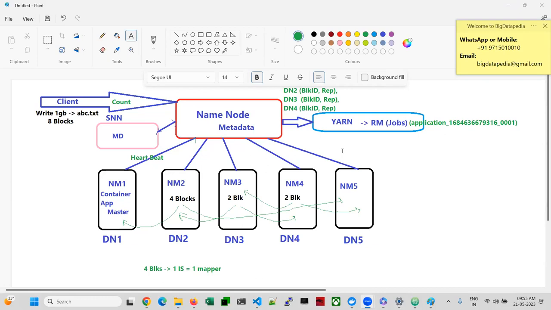That will be calculated and provided from your block scanner, internally synced and provided to each data node. How much resource is available, how much is utilized, and how much we cannot use as of now. Everything is decided internally by the data node. That's called the intra data node concept. Once the job is accepted by your data node, it will automatically be run by your data node, which provides the output. That's what is happening.